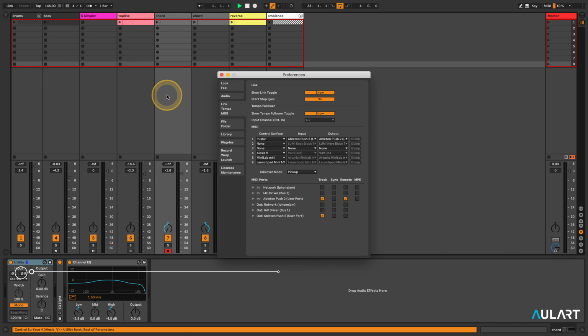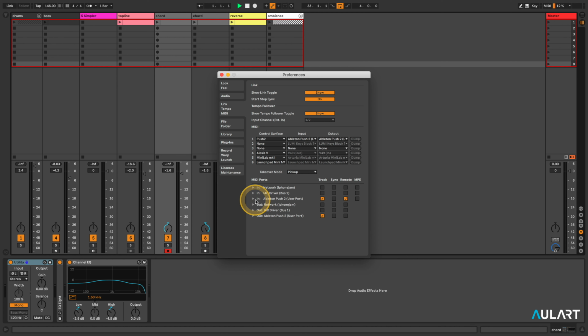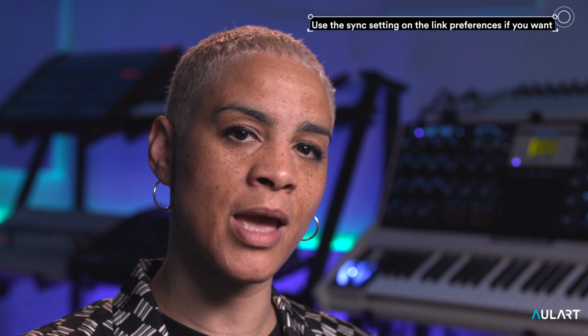The last thing that we can do is go in and actually sync our MIDI. So we could have, let's say, an external drum machine. And so we'll select the drum machine. Let's say it's the second one that's going into Live, and we just need to select Sync. So your MIDI clock from the drum machine can instruct the MIDI clock from Ableton, and they can both be in sync. You can also do this from Ableton going out.